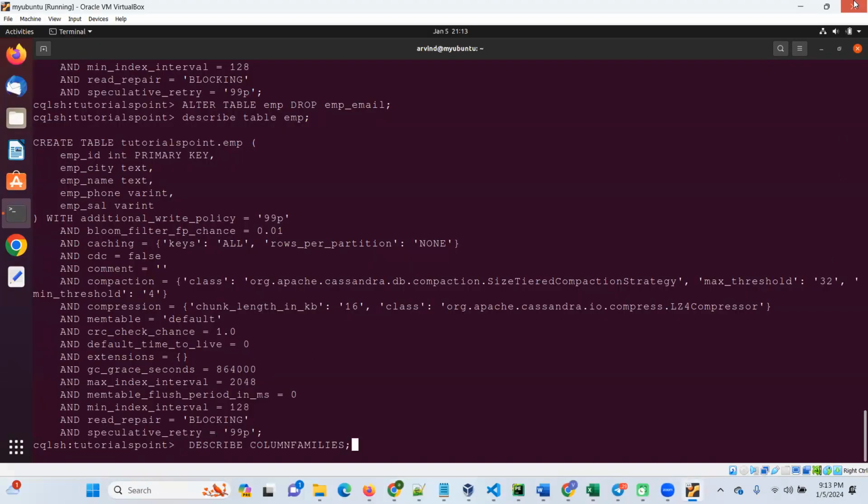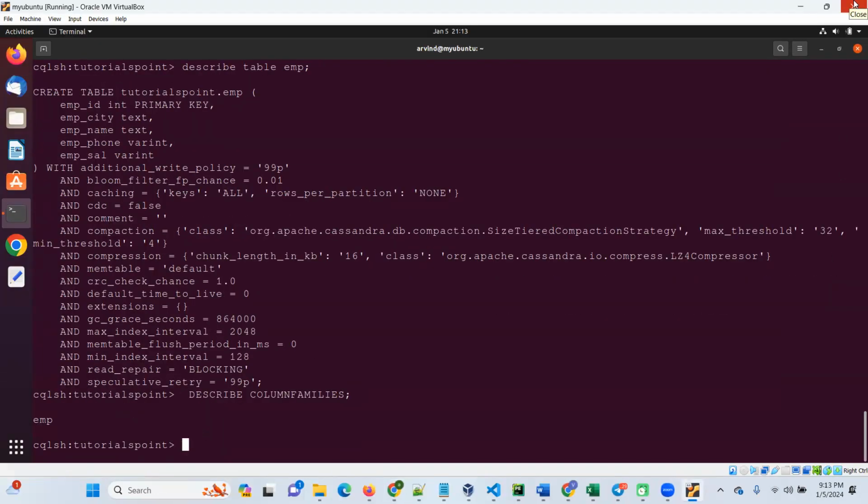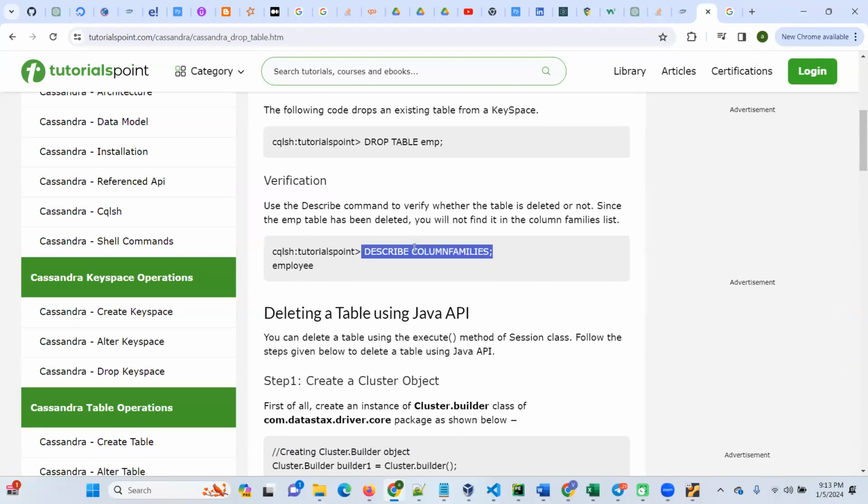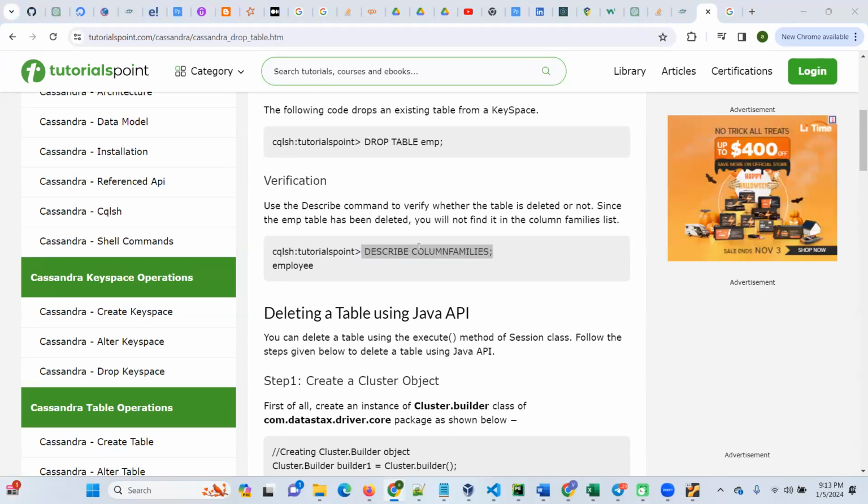If I say describe column family, my emp table itself is a column family. If I drop the table, you will not see any column families, meaning the table will not be found. When your table is dropped, after that you can check whether your table is deleted or not. Or otherwise you can do describe tables.